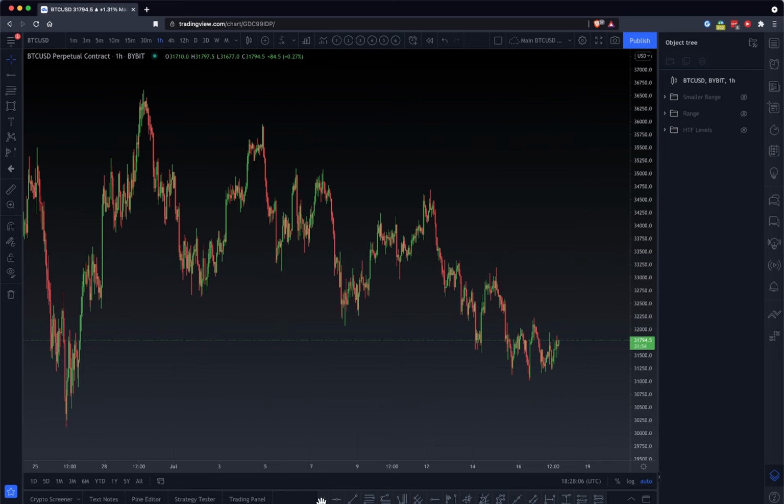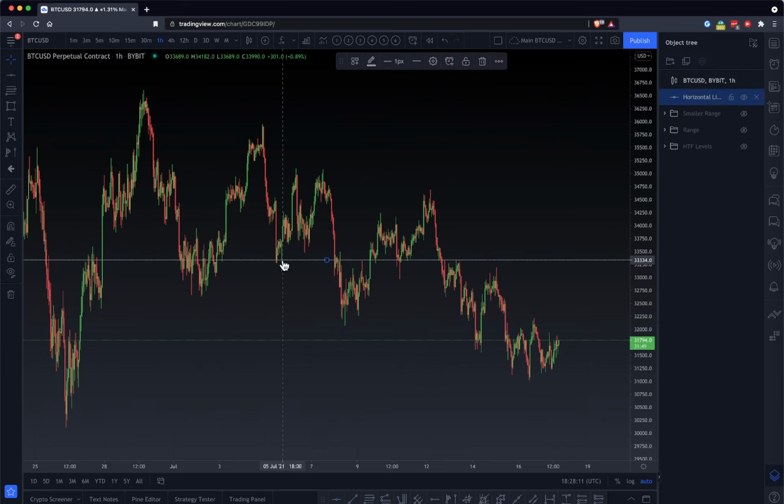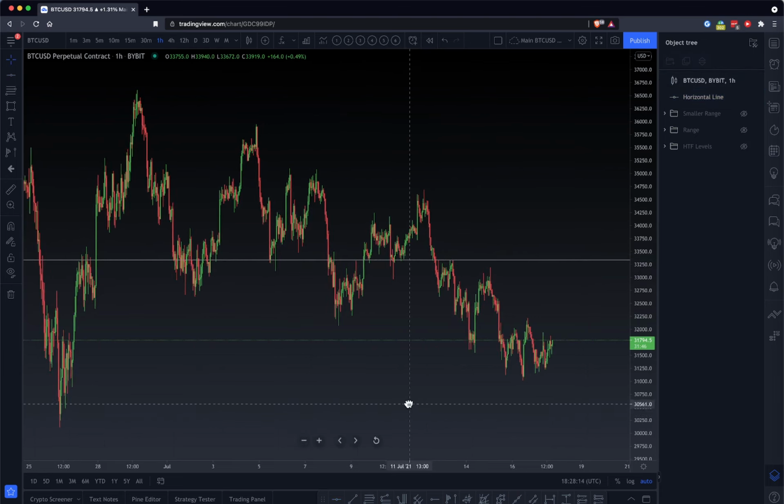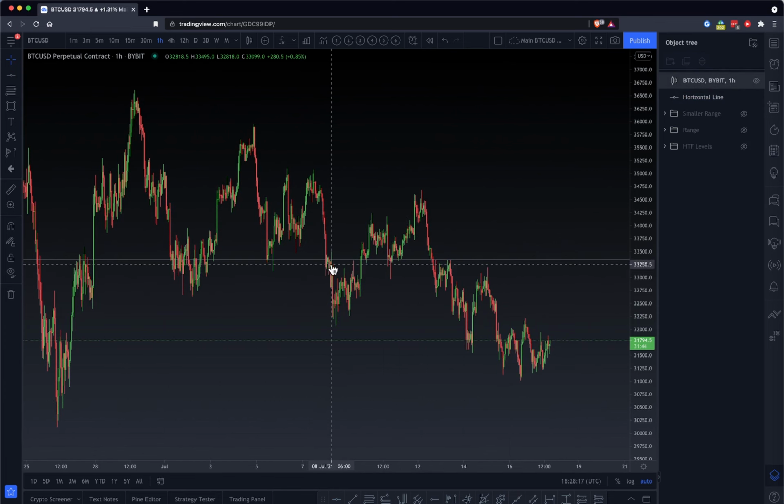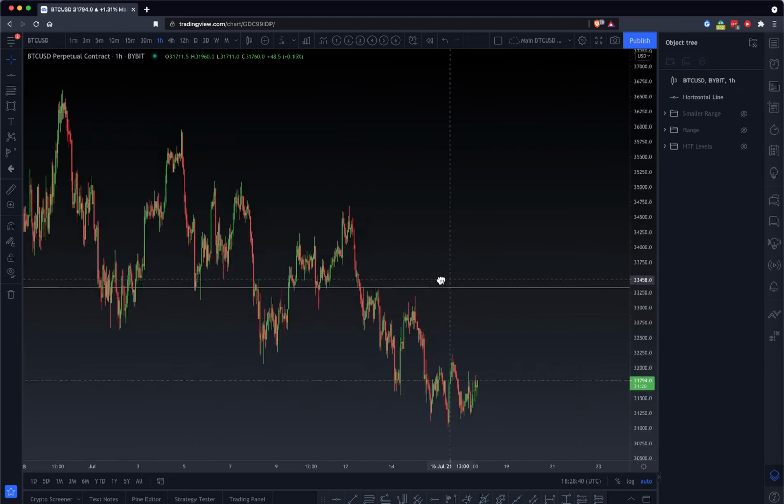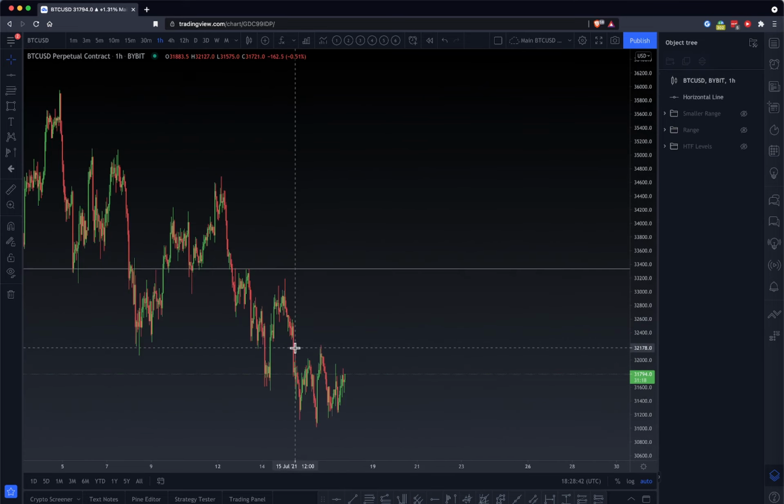So here we have this level, for example. You see, it came below, you retest, bam, down. You come up, test, bam, you come up, you retest from upside. It's a support now, up again, support, up. You lose it again, down. So locally 33,300 was a very powerful one.